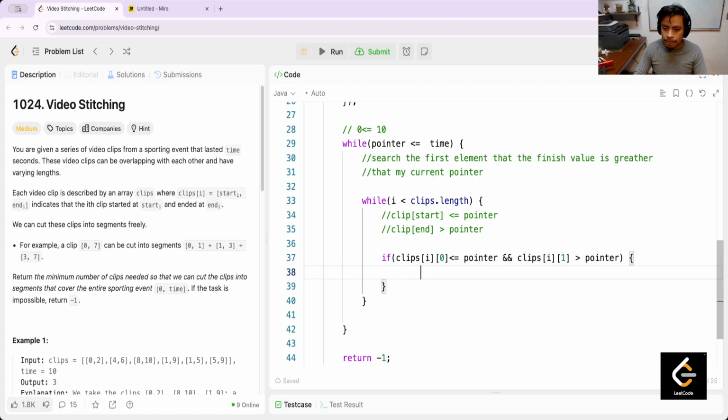If this happens, pointer is equal to this. What happens with this?